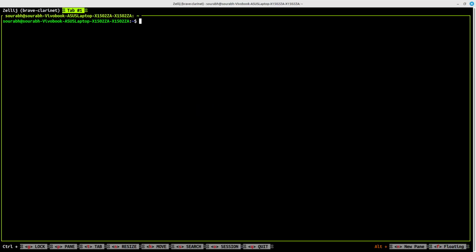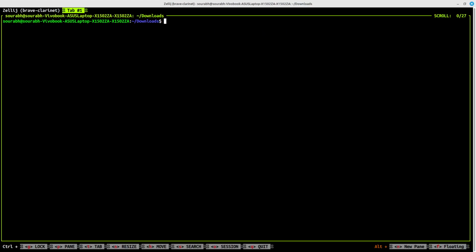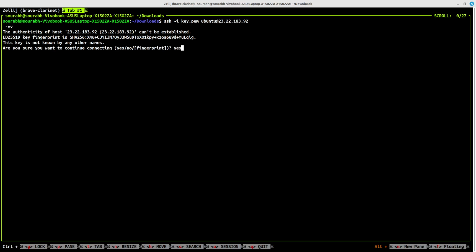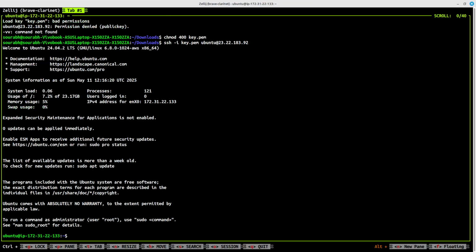Let me go to our console and the downloads folder, and we will use the key.pem followed by the particular username and log into the server. If we get any kind of error, we will resolve it, no issue. If there is an issue with key.pem, use that particular command again, and if everything is working, then we are good to go. So yeah, the login part is done.